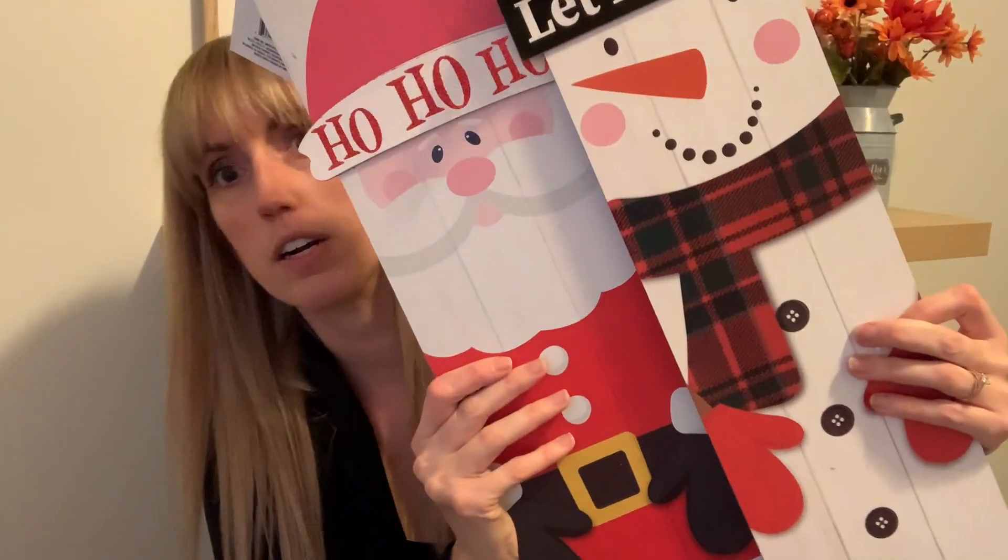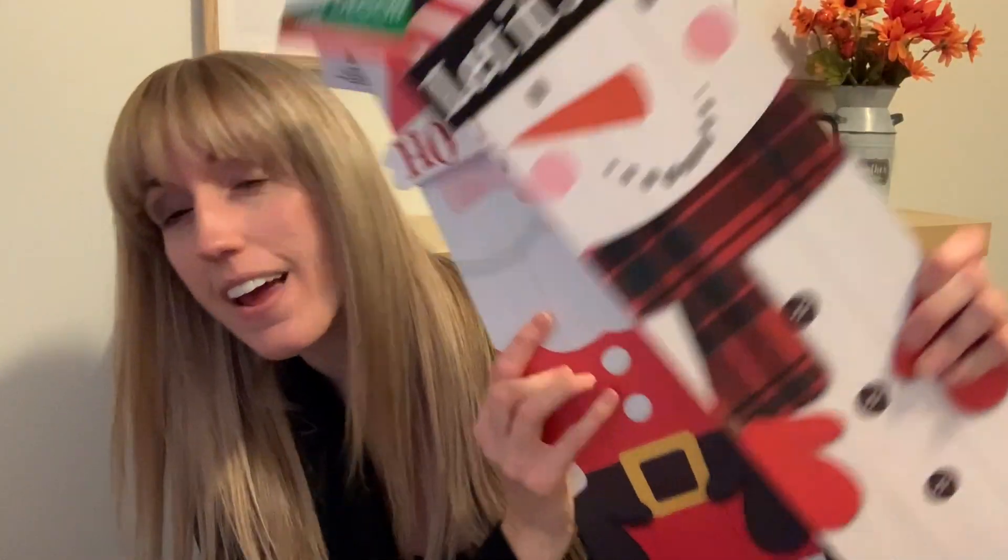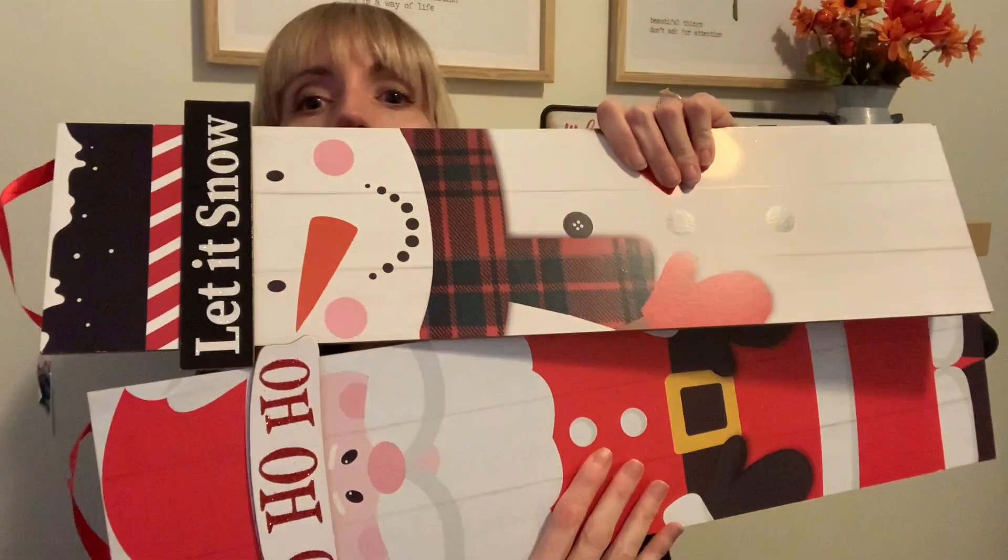I saw these — I've hauled them in the fall as well, but I love these for DIYs. They're about two feet — the pictures. I thought these were awesome for DIYs. You can put the two together and make a bigger canvas to work with. I love the little signs because you can take them off and use them for other things. I love the snowman and I love the Santa Claus — they are very, very cute. If I had children, I would definitely probably keep them like this. But just to go with our decor and our theme right now, I'm going to give them a little revamp or use them for some other sort of DIYs.